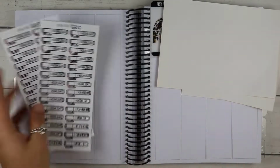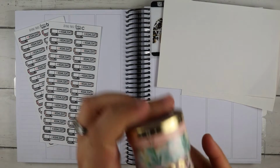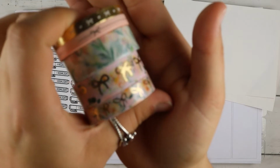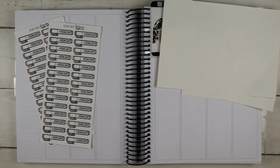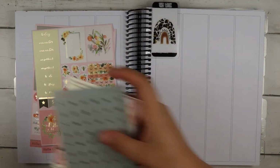I am using these Beyond Paper Flowers. Oh my gosh, what are they called? Like, highlight. I'm having a brain fart. Like, highlight of my week, basically. They're just little highlighters, the mild liners, and then it says highlight, to mark the highlight of my week.